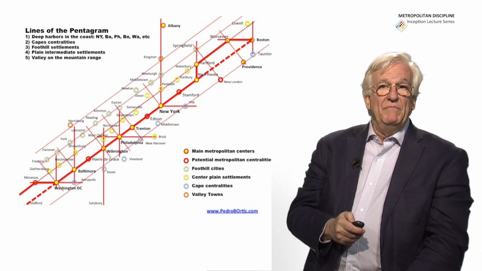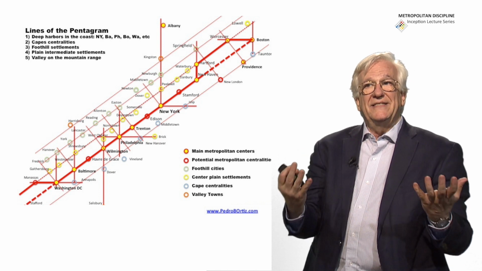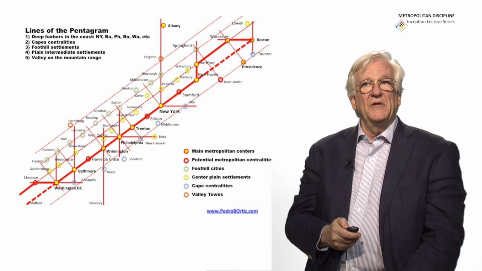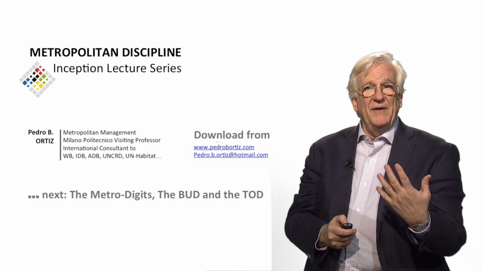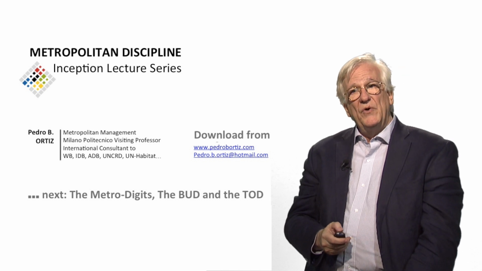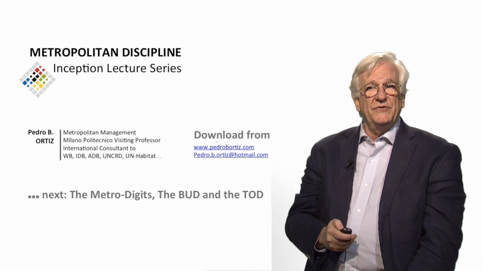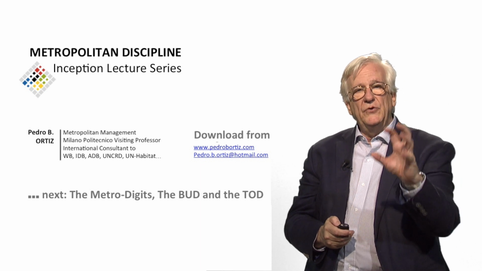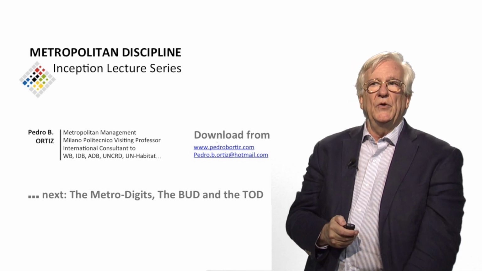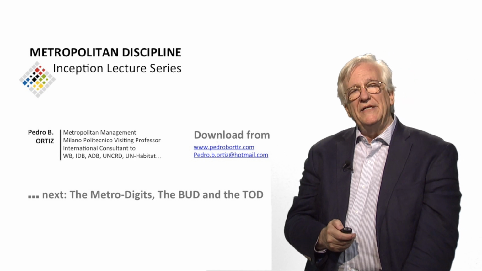I am going to leave you with that music for the end. This is a partiture for a musical piece, and you will be able to hear that. Next time we will work into the metromatrix digits, how you deal with the municipalities, and you can download this from the links which are in this slide.